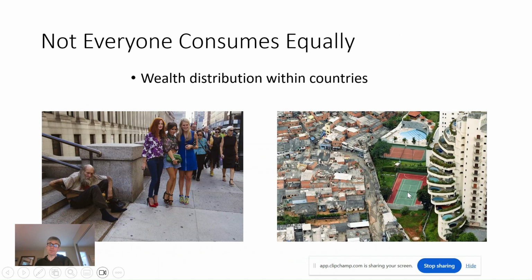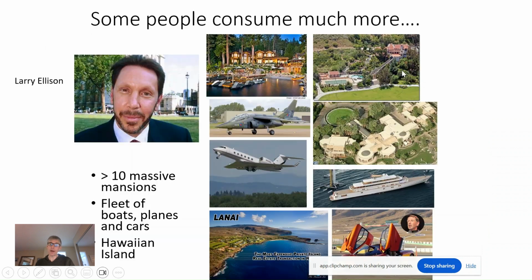So what are we learning? We have an inequality in terms of resource use, with the wealthy using way more resources than the poor, both between countries and within countries, like here in New York with the homeless person and these fashionistas. And then we have wealth inequality here. This is from Brazil, but this could be from any country, really, where you have very wealthy living alongside poor. And the level of resource use by these wealthy far outstrips the higher population in the poor areas.